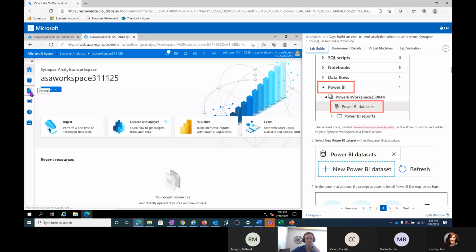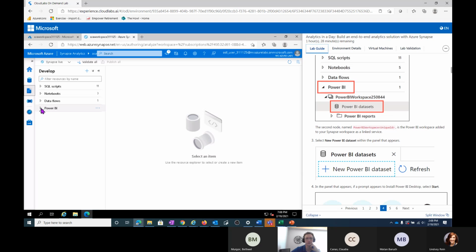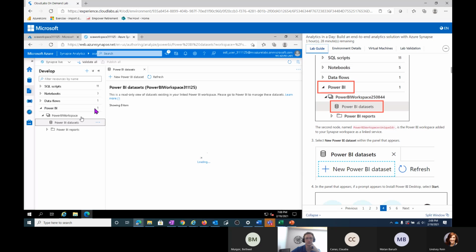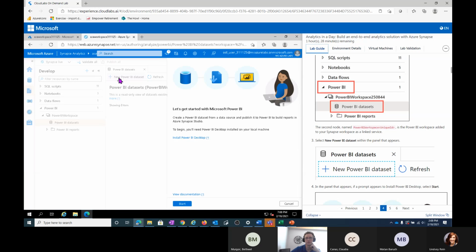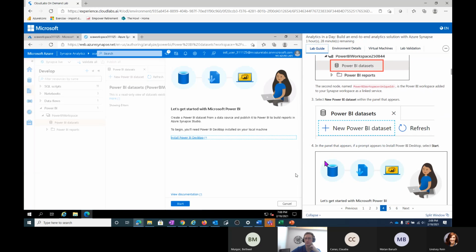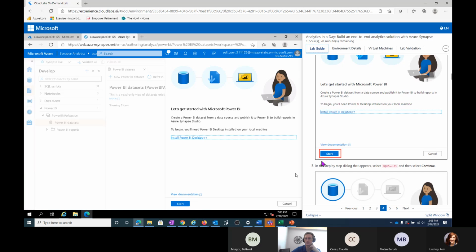All right, and we're going to go to Develop, if I remember correctly, Power BI Workspace, Power BI datasets, and new Power BI dataset. All right, so from here, I'm going to hit that start button.